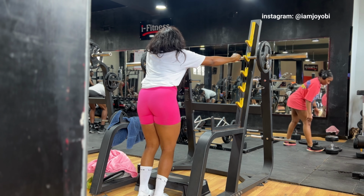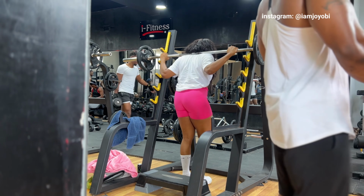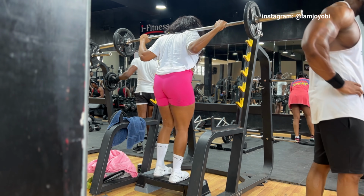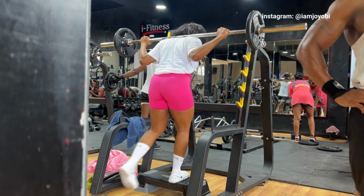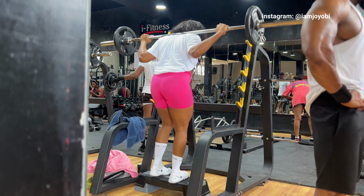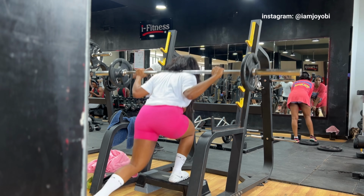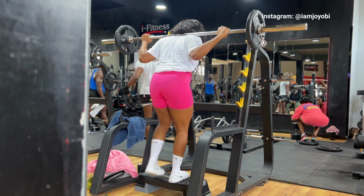So I've added these to my workout. I've always done different variations of lunges, but I've been adding these elevated or just typical reverse lunges in my workouts for like about a month and a half now, and I just really love them. I noticed I didn't really go quite as heavy today. I don't know what was up, but I didn't.